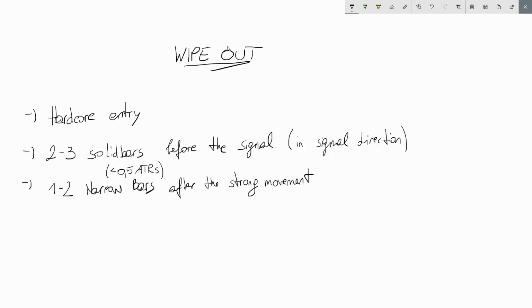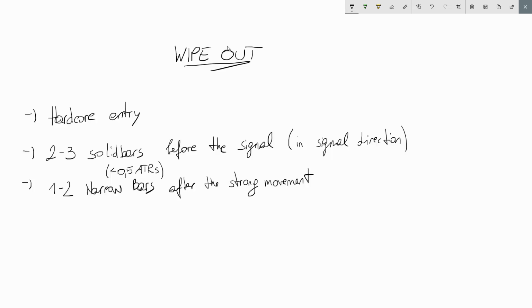These small bars are often with high volume, because in these small bars a lot of transactions are happening, a lot of owners and sellers, and they add and subtract each other, so at the end the price is not moving very far. And this is what these 1 to 2 small narrow bars are doing.